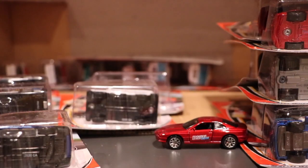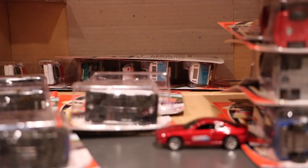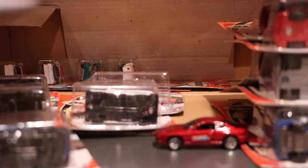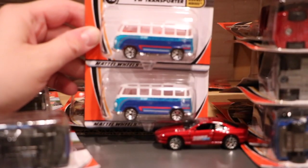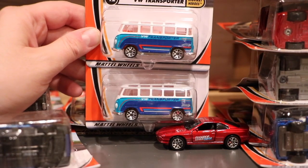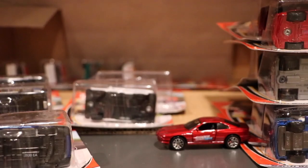And it's all about that rule. There's only a certain number of parts that can be used. Doesn't bother me too much, but I understand if it bothers some, especially those that collect the older models. A couple more of the VW Transporter.